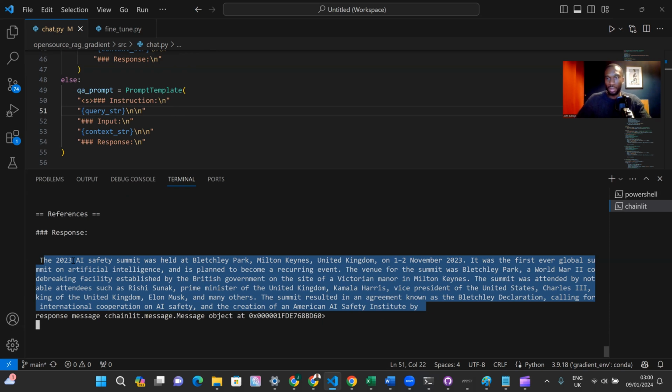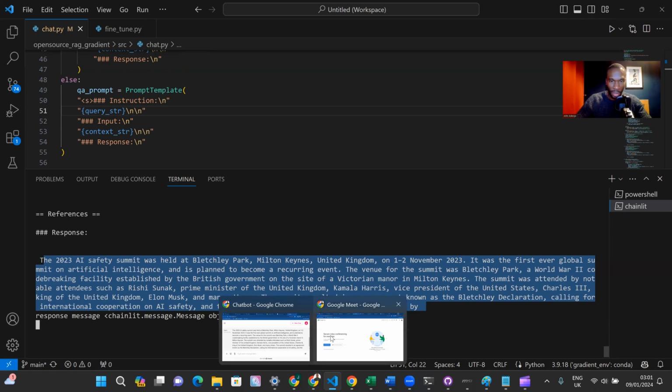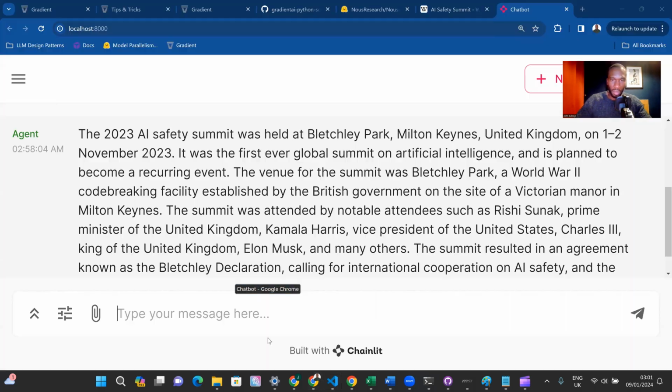Great. Okay. So I guess the natural question is, that's all good, that's the baseline. What does the fine-tuned version look like? So let's have a look at that. We'll step back into the Chainlit application.